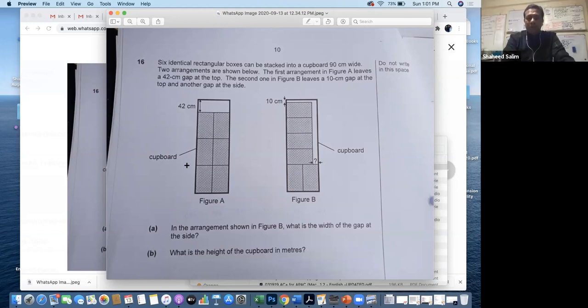Okay, now we don't bother about this one first. Watch, this is 45. This is 45. This is 45. This is 45. This is 10. You can find the length here. How much is the length? You tell me. 45 plus 45 plus 45 plus 45 plus 10. How much? Calculate. 45, 45, 90. 90 plus 90, 180. 180 plus 10, 190 here.